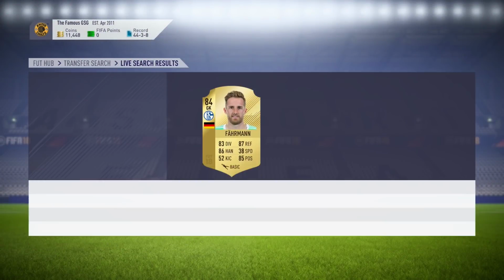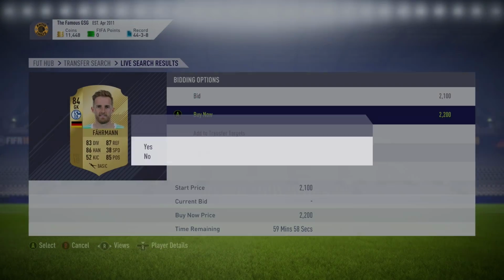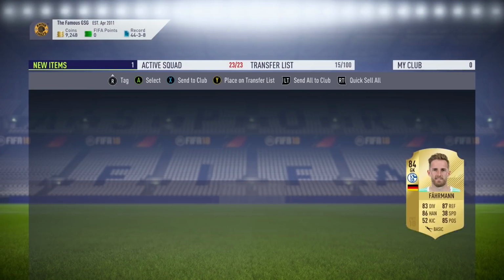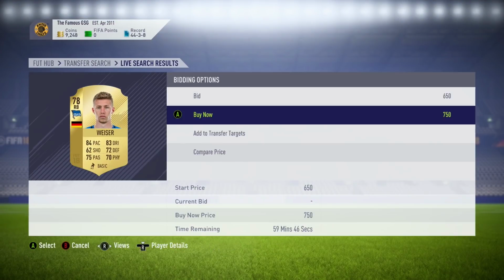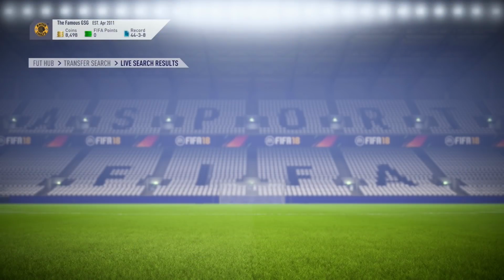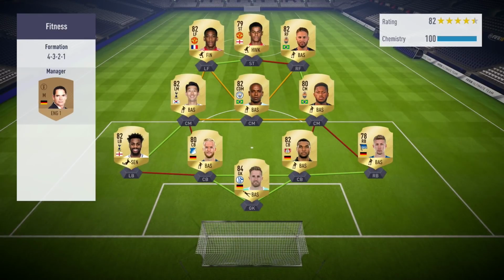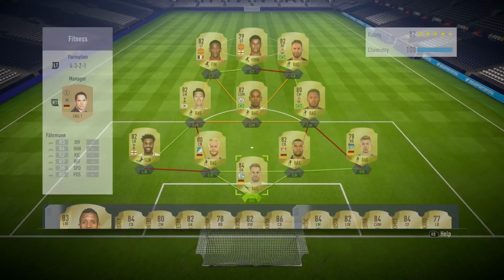Got some pretty good stats, I'd say, for an 84 rated goalkeeper. 2,200 coins would get him. And finally, we'll also get a right back in Weiser. I believe he got 4-star skills as well. So that was pretty much all for the team. Around 150,000 coins, a bit more, to build this squad.